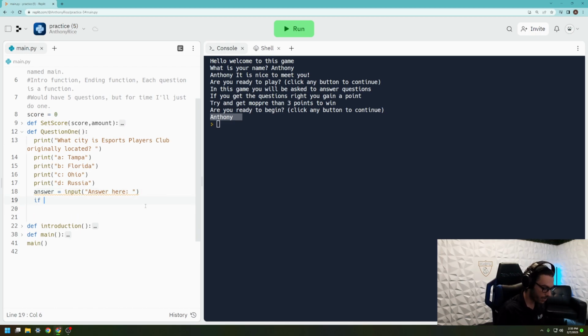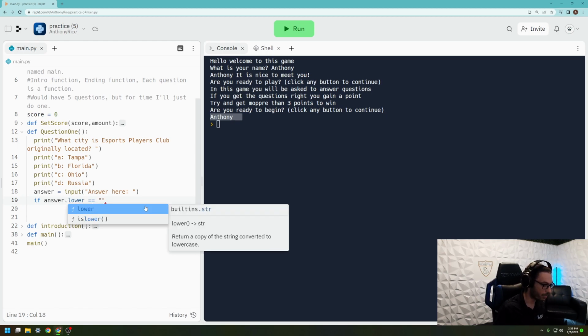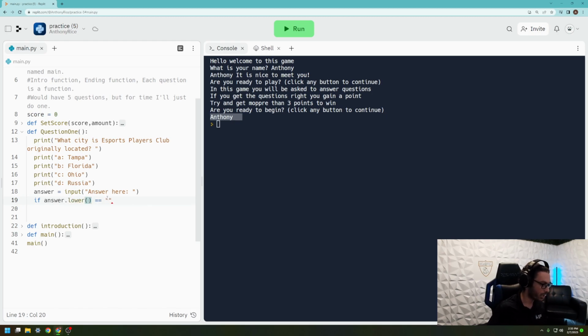So if answer is equal to, and I'm going to do answer.lower here, just in case I type in a capital letter. I want to make sure that the answer comes back lowercase, just in case they have caps lock on.